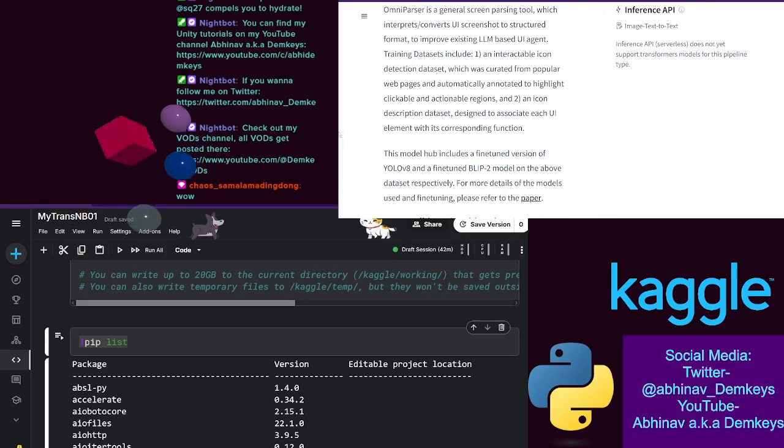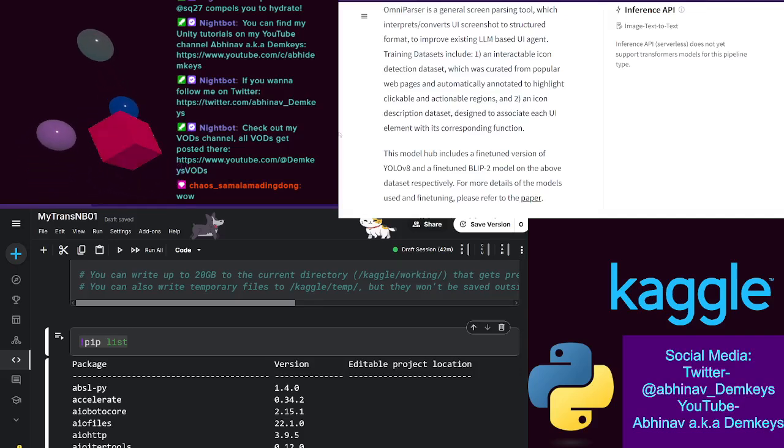This model hub includes a fine-tuned version of YOLO V8, which is, from what I remember, a computer vision model. Actually, there was another model that is based on YOLO. I don't remember what it was called. I think it's not just a model, I think it's a framework.